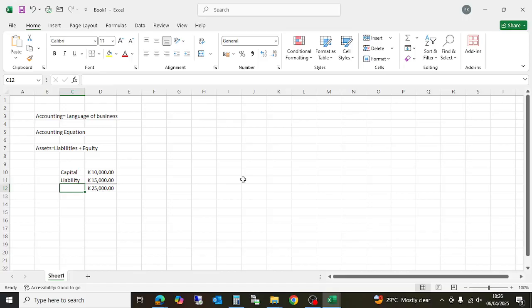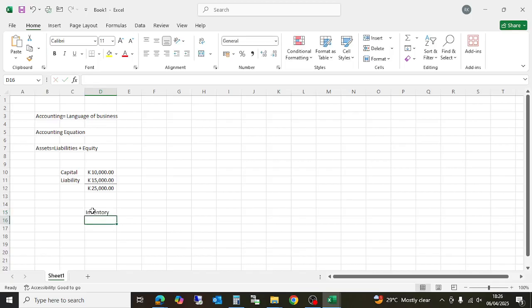Let me just give you an example. We have capital of 10,000 kwacha, and we get a loan from the bank of 15,000 kwacha. Definitely, we are going to use the entire 25,000 kwacha to acquire assets. Firstly, we are probably going to buy inventory, our stock, which is a current asset.